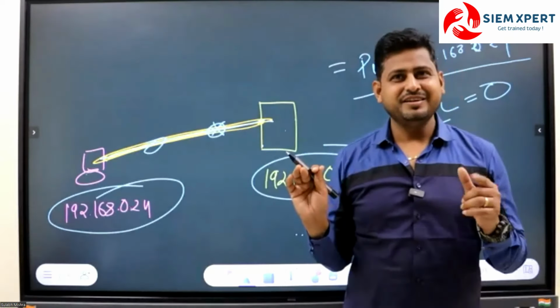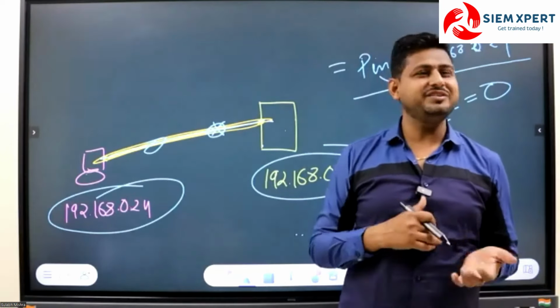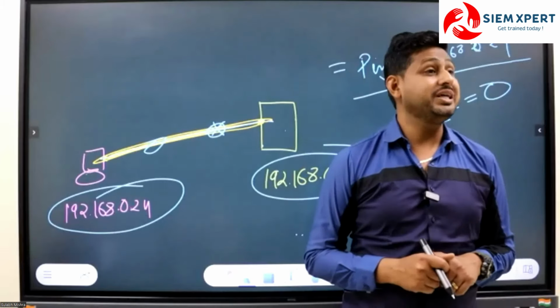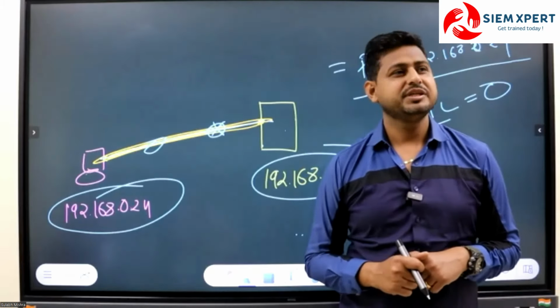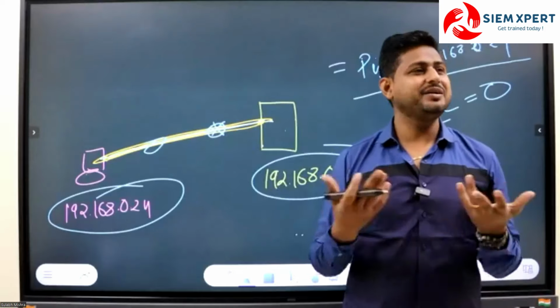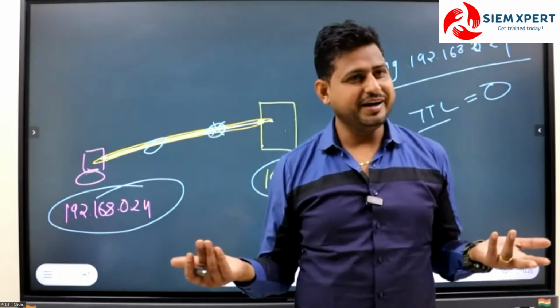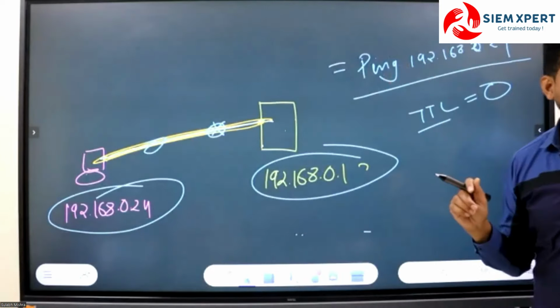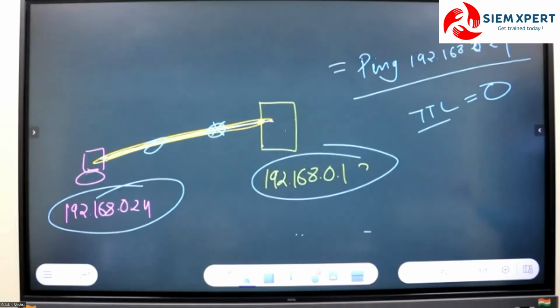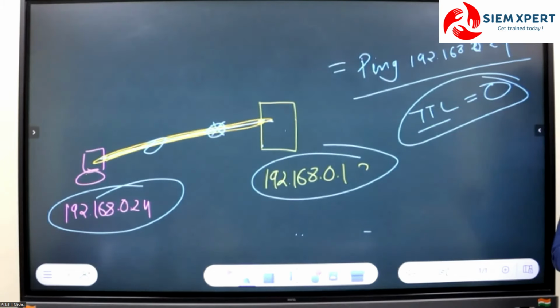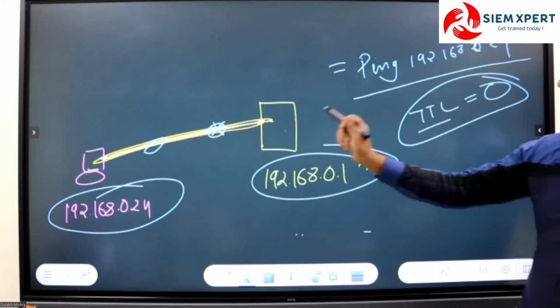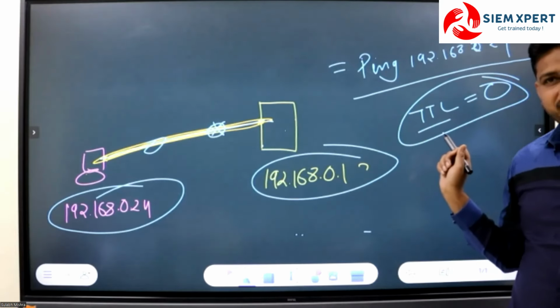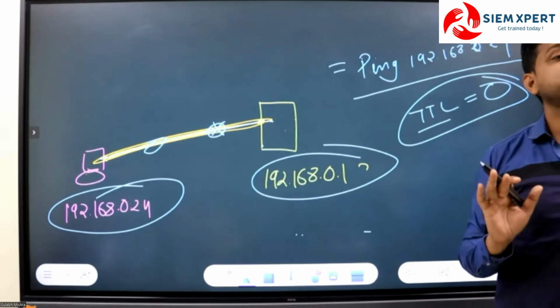Get the point? If some packets are dropping in between, some receiving, some dropping, that means connectivity is not stable. All packets sent, all packets received, means connectivity is stable, right? So that is what we check from ping. We can check the connectivity as well as the link speed. Understand? Clear? So we can ping and check. If you are getting all the acknowledgements, that means connectivity is enabled.